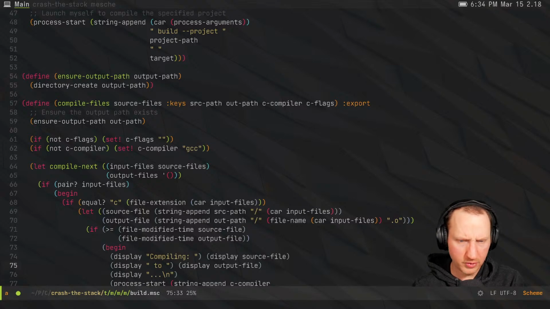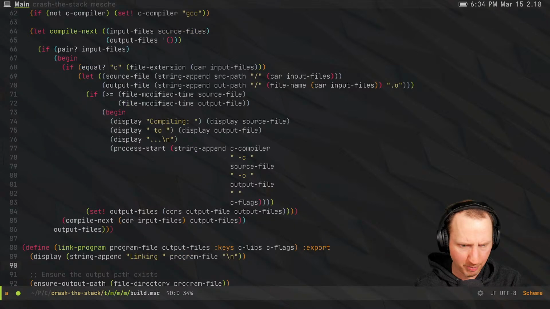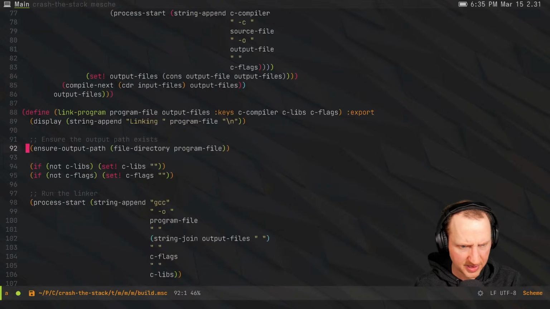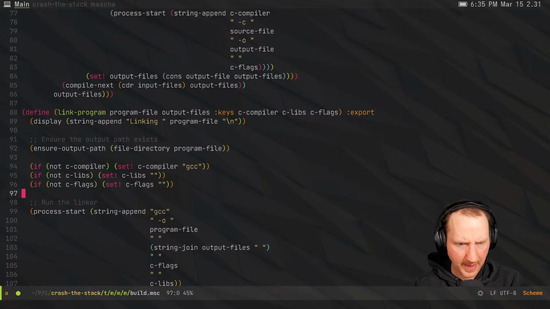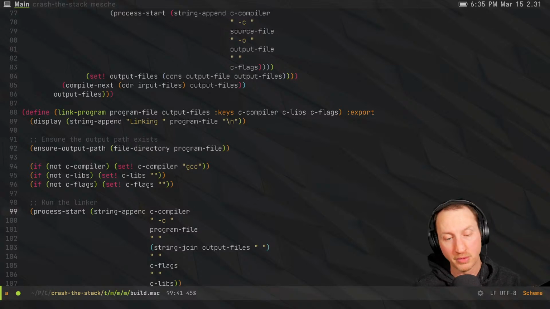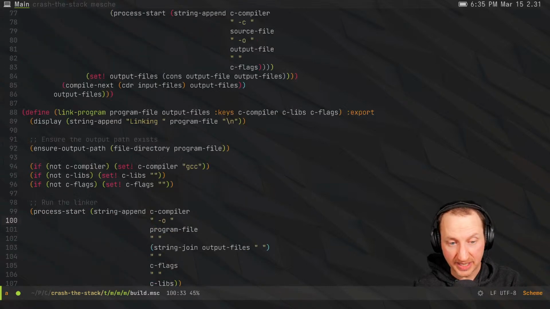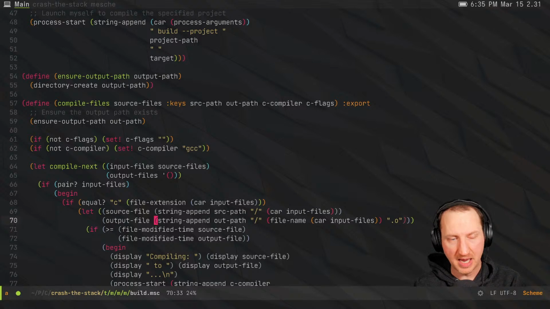And we're going to need to do a similar thing for link program. So we're going to need a C compiler there as well. So C compiler. And let's do the same thing. We're going to copy this line and drop it in right here for C compiler. And instead of GCC here, I'm going to use C compiler. So now that will give us the ability to use a different compiler name, which is going to be useful for swapping in muscle C instead. We're going to have some issues with static linking here on this program, I think, because we have a lot of dynamic libraries. So it'll be interesting to see how this goes.